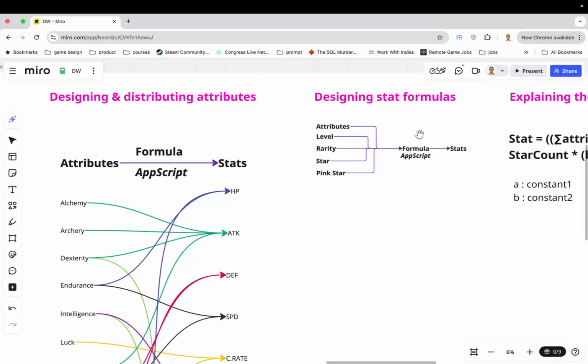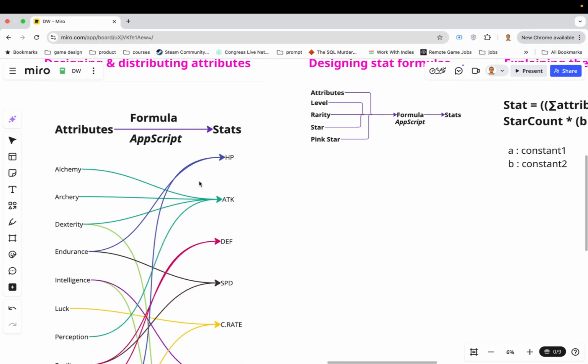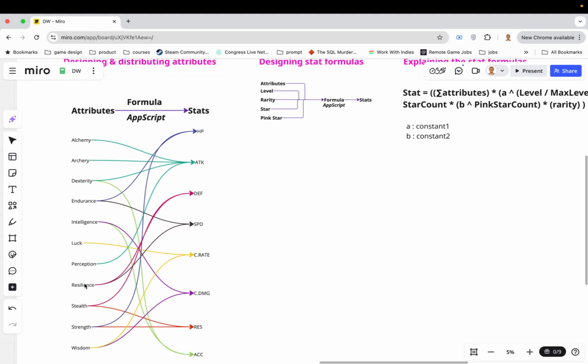To design the combat system, first we need to define the character stats. So we will begin with that. Here is the system I have envisioned for this. Every character in the game, every hero, every boss, every enemy has a set of attributes. These attributes collectively influence characters' specific stats. These are attributes, these are our stats.